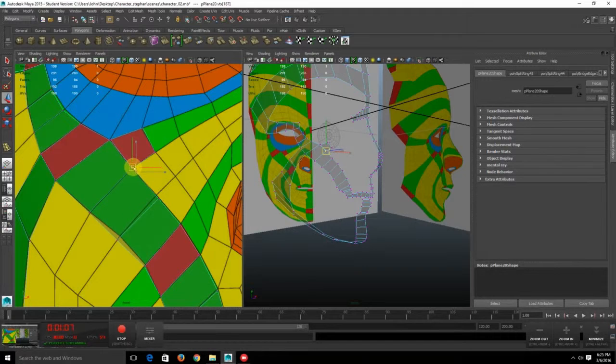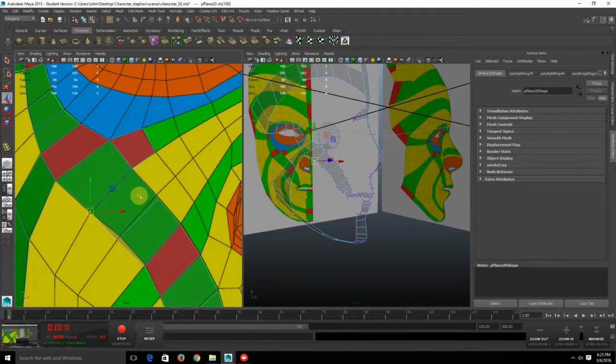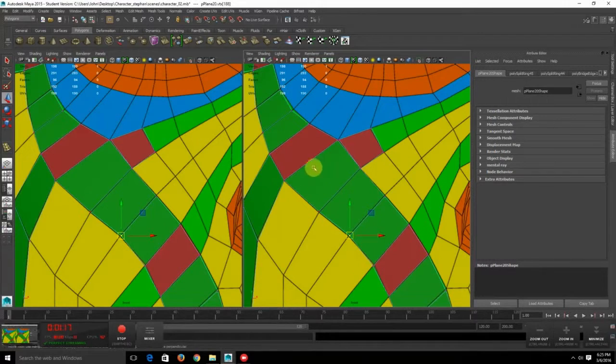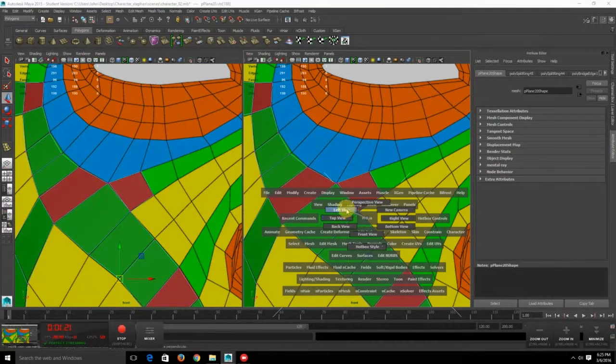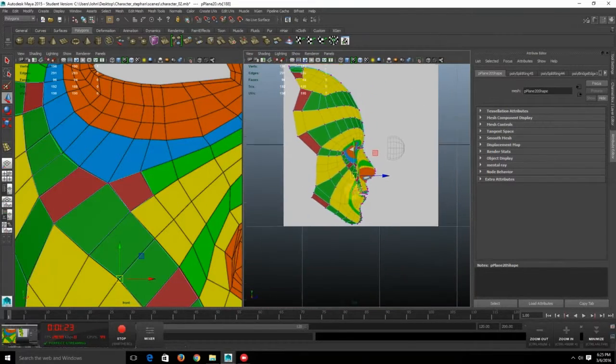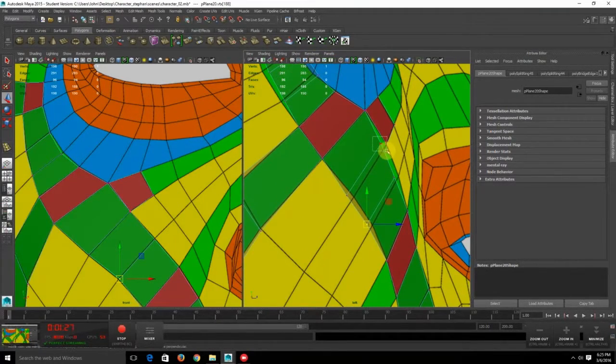Now what I'm going to do is try and put this in generally the area that this needs to weld together. And I probably would have to go in the front view too, just to make sure everything's on the up and up. I mean left. And they almost are. Very cool.